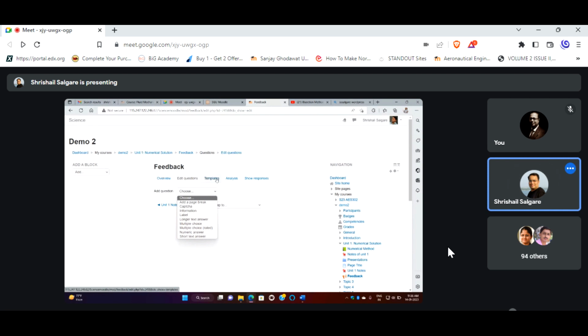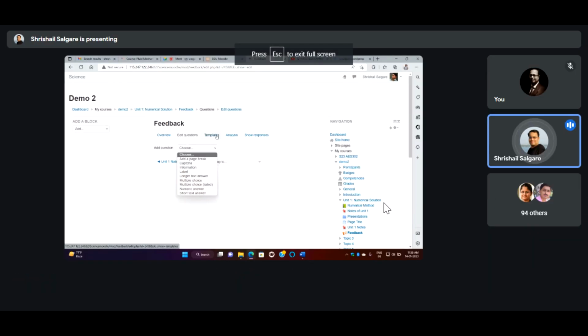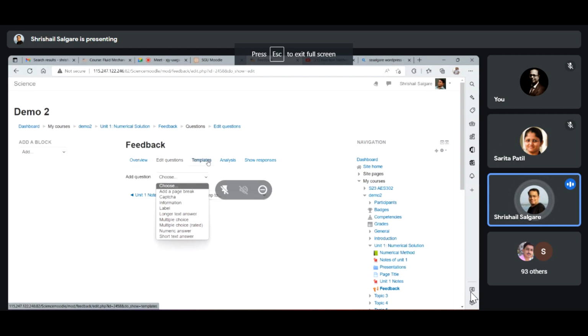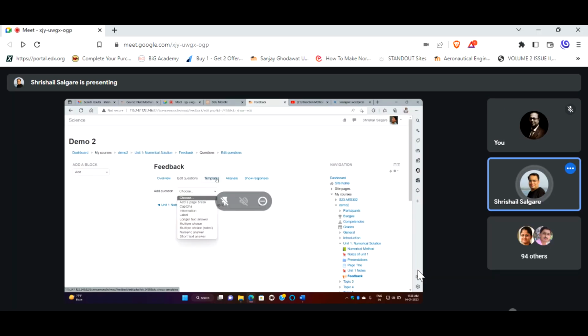Multiple choice. I think feedback questions are available, then I will continue with that. Here question text, label, and different options we have to mention. I will continue with the existing feedback questions if they are available. One question I will show.